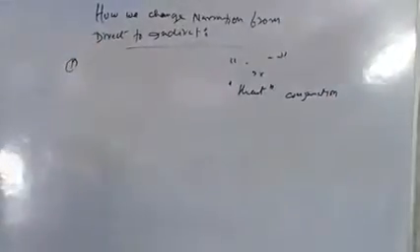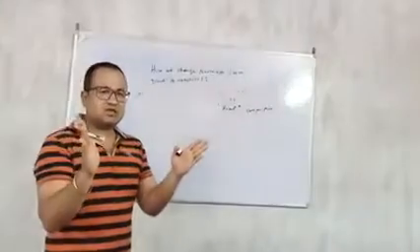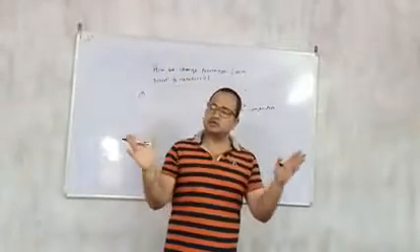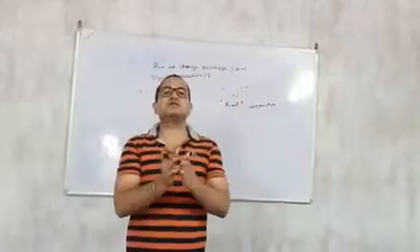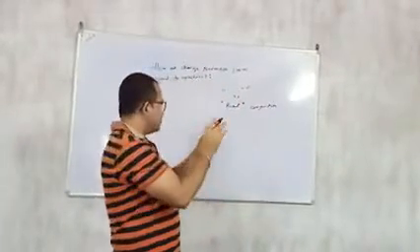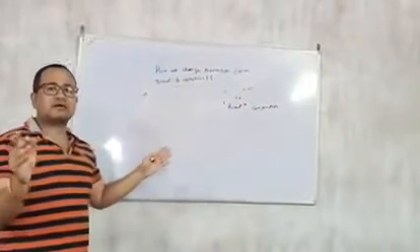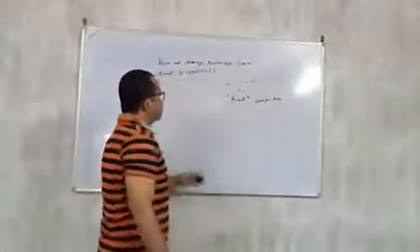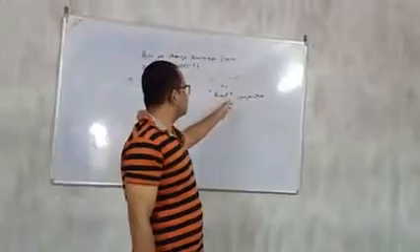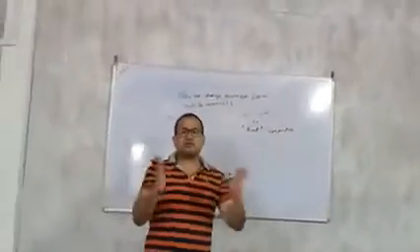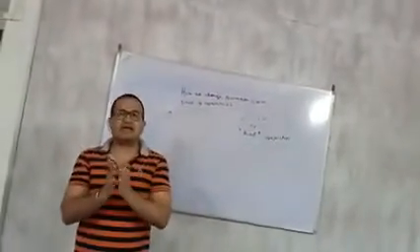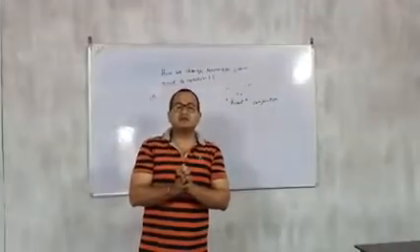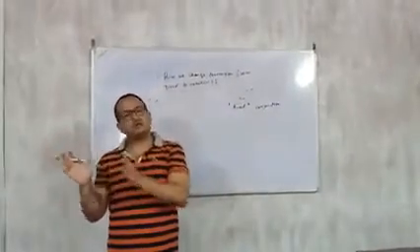Because in the indirect narration we have to combine these two sentences, the reporting verb and the reported speech. The comma separated them in direct narration, but in indirect we have to add them together. So we remove the comma, put the conjunction "that", and combine the two sentences into one. This is the first rule regarding changing narration from direct to indirect.